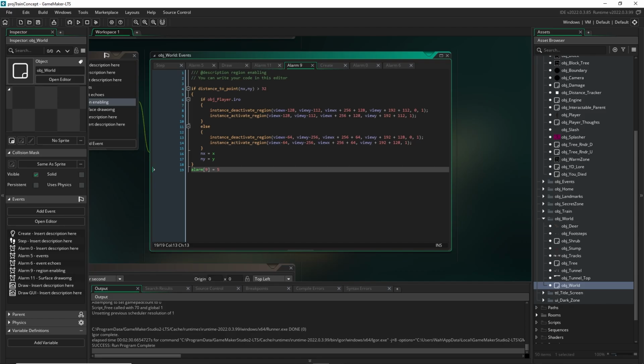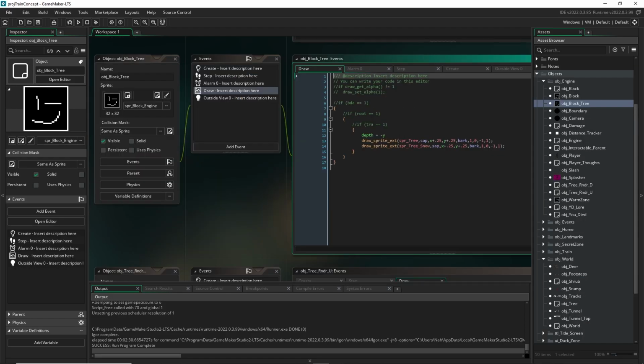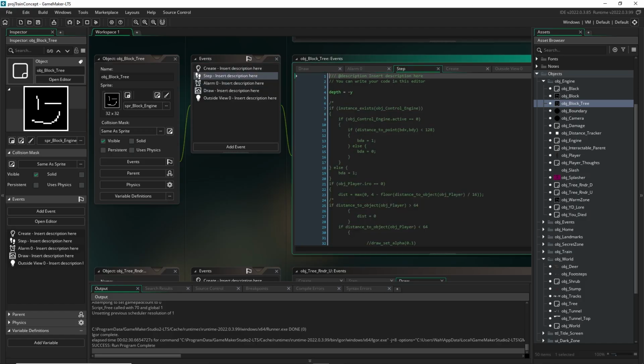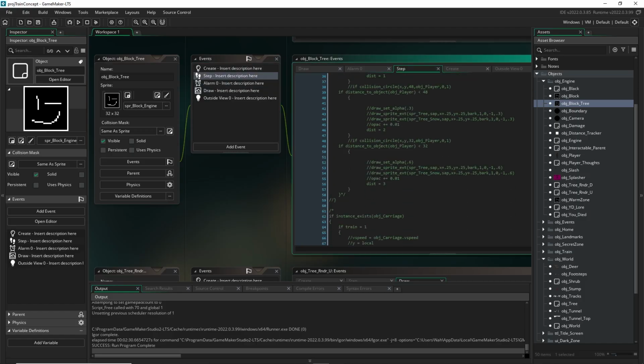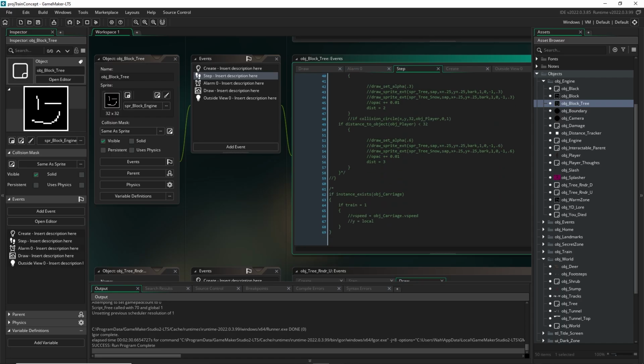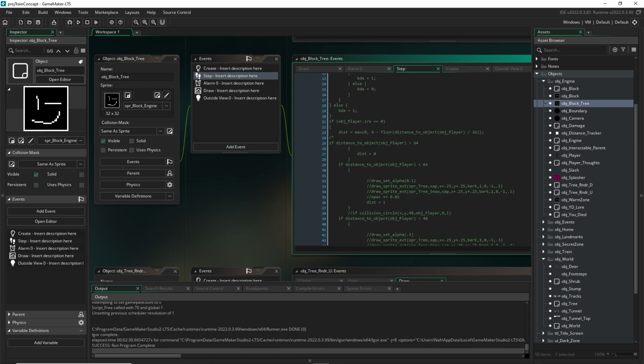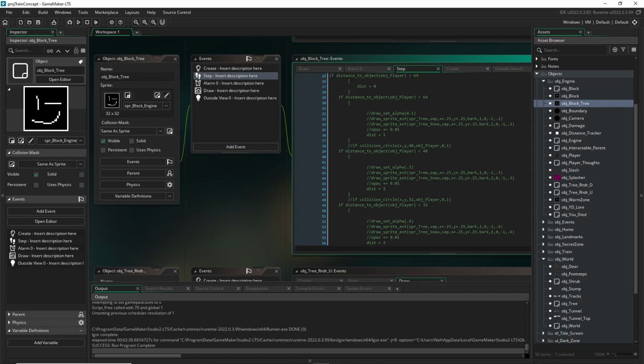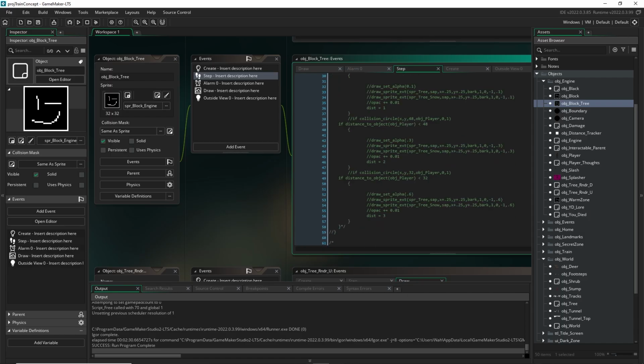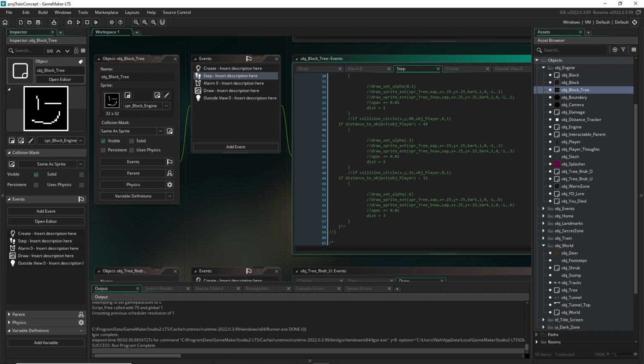I think that's how that worked. I'm really not sure. So the first thing I did to try and make it run a bit smoother is having only the object block trees do the self-rendering. So there was a bunch of math in the step event that would check to see how close the player was, and then if they were close enough, they would render itself at a different opacity level. That was laggy because every single tree, every frame, was checking how far away the player was. That's a lot of calculations for a game to make. That didn't end up going so well.